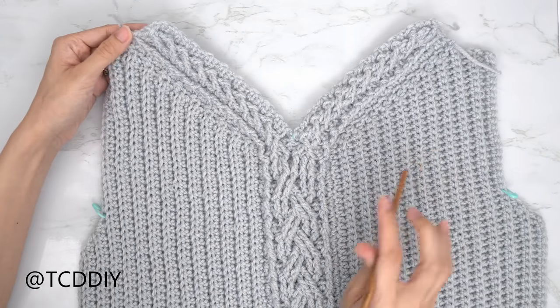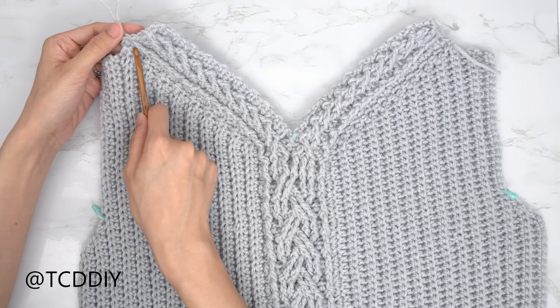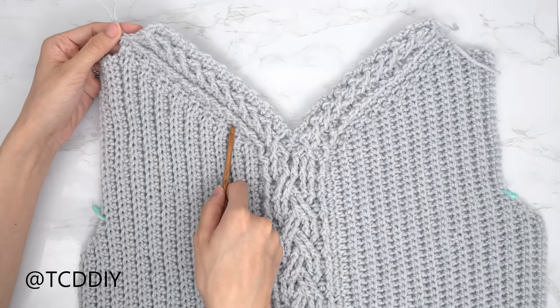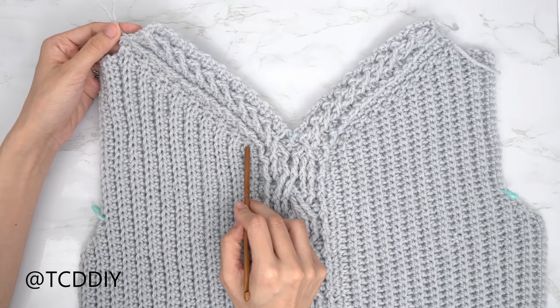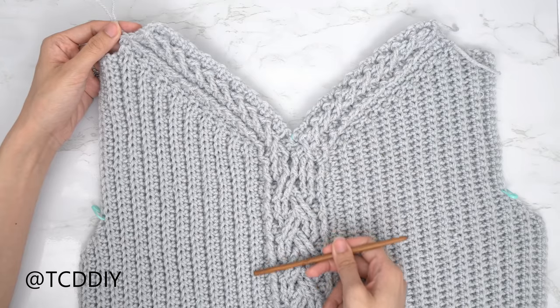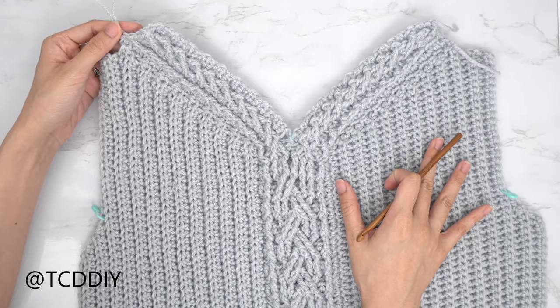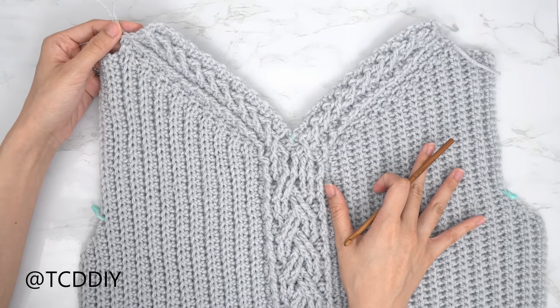So start off by inserting your hook into this top corner stitch, and then alternate between 1 to 2 single crochets into every side half double crochet, while decreasing into the stitch that our stitch marker is in, and then alternate again between 1 to 2 single crochets, making our way down, and then repeat everything that we did here on the other side, and then I will meet you guys back.